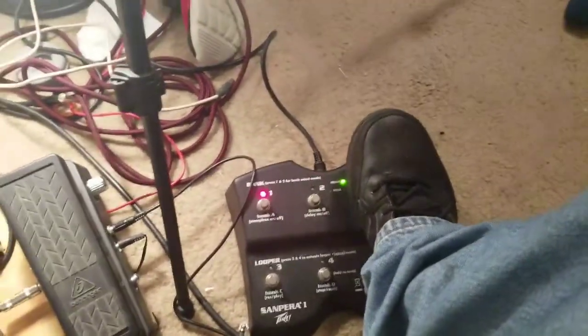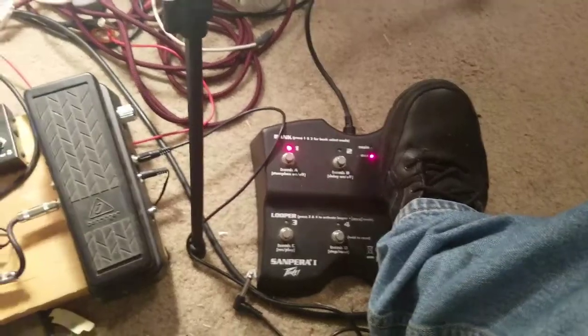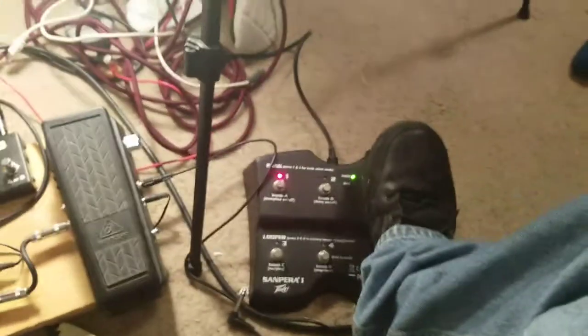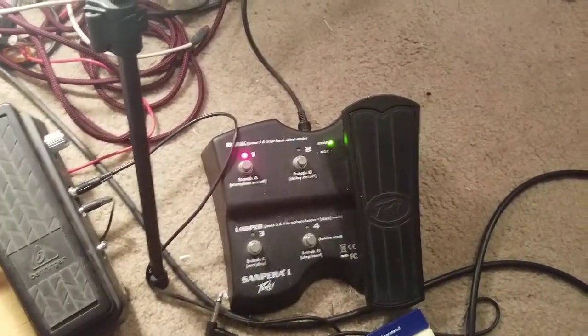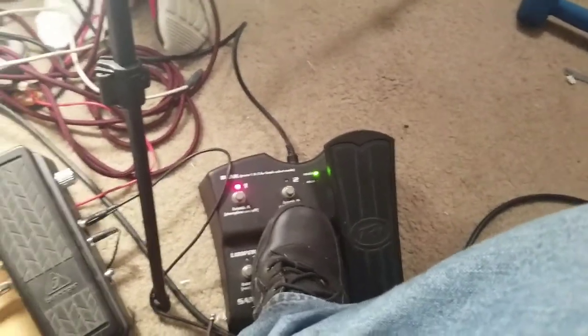It either has the ability to be used as a volume pedal, or it's a wah pedal with the ability to use the pitch shifter and a couple other effects. And you can switch through all the different presets on here and use the looper effect, while having the ability to turn the stomp box effects on and off and the delay on and off.